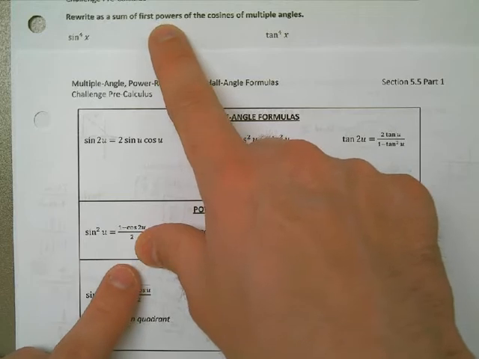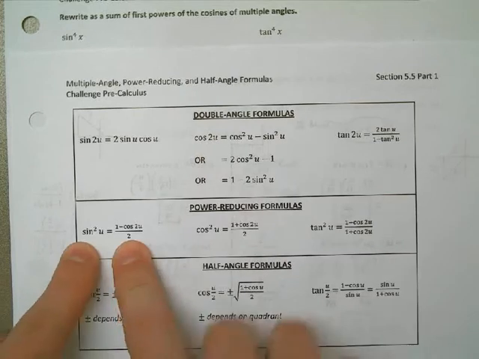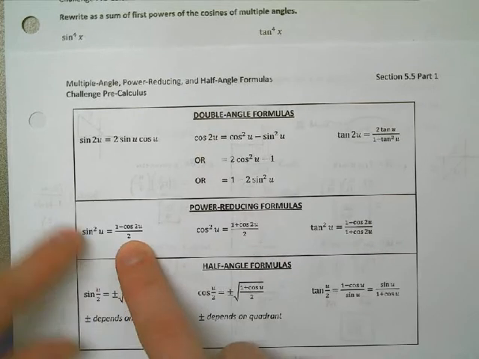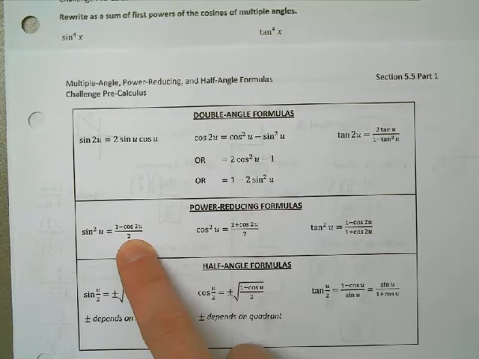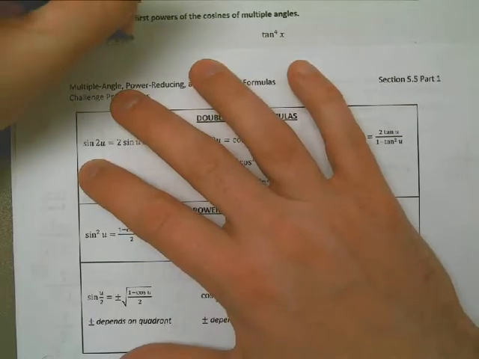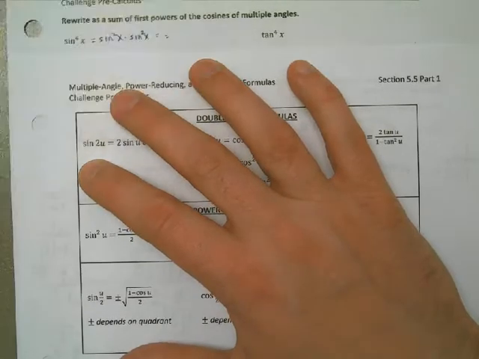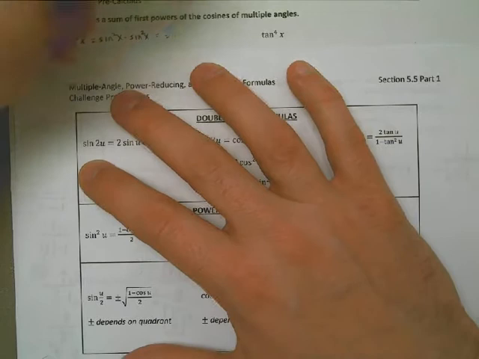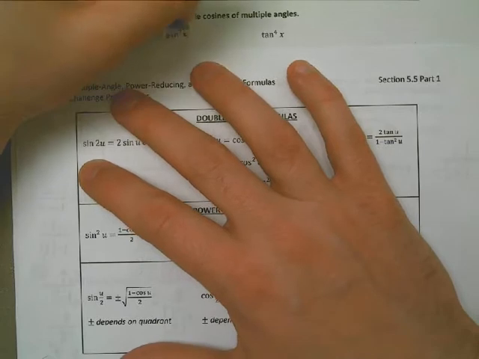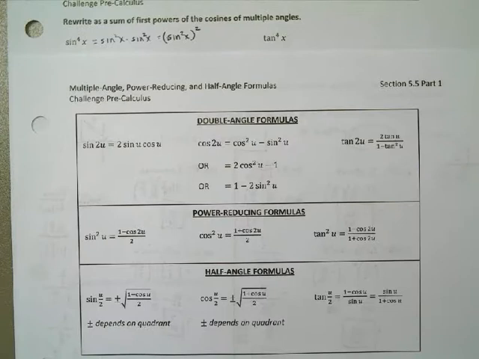We can see here that we're probably going to be using this formula, sine squared u, because we're talking sine to the fourth. In fact, our first step is to rewrite this as sine squared of x times sine squared of x. Or I could write it as sine squared of x squared. Whatever way you decide you want to do it, that's fine. We're just taking sine squared times sine squared. That's going to give us sine to the fourth.